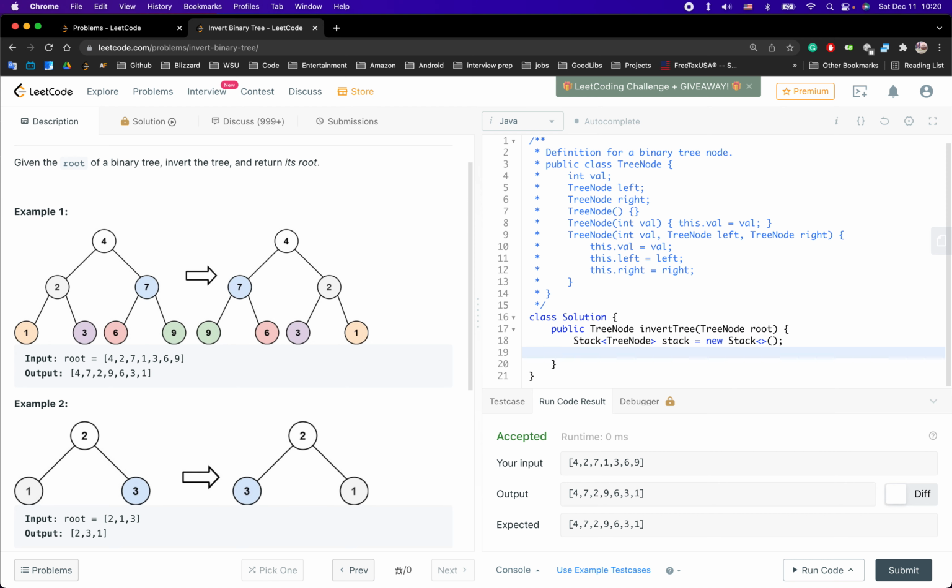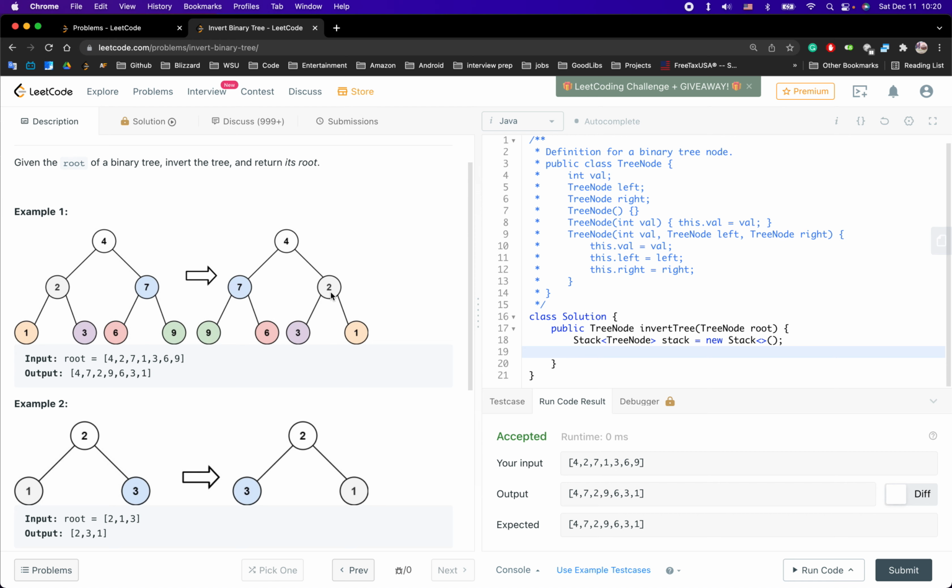Probably what I would do is pretty much the same concept as the recursive function. We encounter 4, we just swap the tree node children, and after swapping, we store these, 7 and 2, into the stack. So now inside the stack we have 7 and 2.